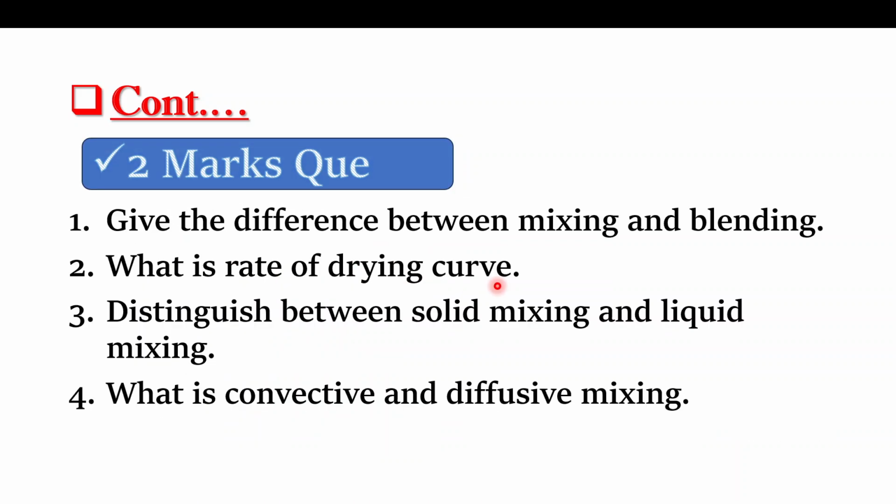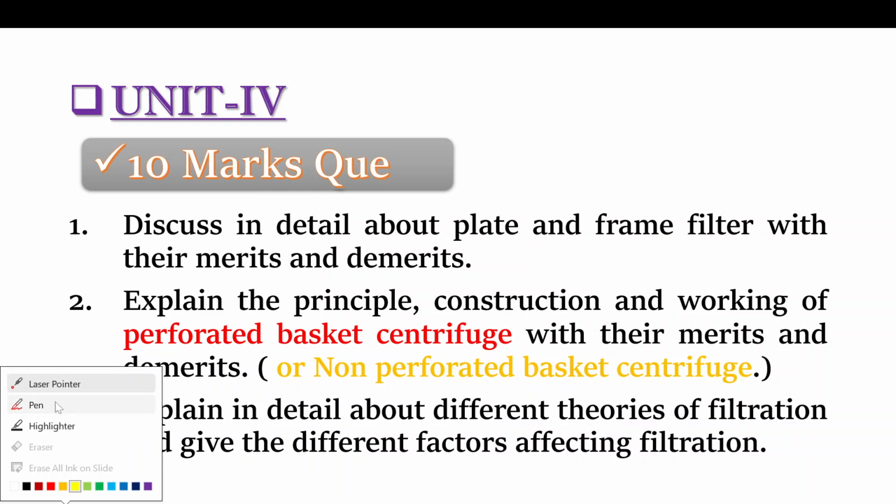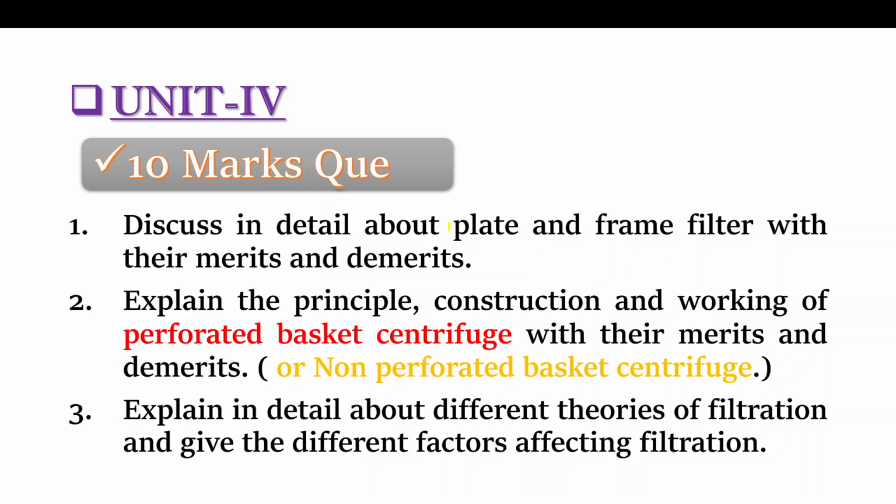Then move forward to the 2 marks. So rate of drying curve. Okay, then distinguish mixing and blending, then solid mixing, liquid mixing. So these are some short questions from this topic. Then unit number 4, perforated basket centrifuge and plate and frame filter. Plate and frame filter is an important topic, like Bernoulli's theorem and Reynolds number. Okay, then explain in detail about the different theories of filtration and their factors.